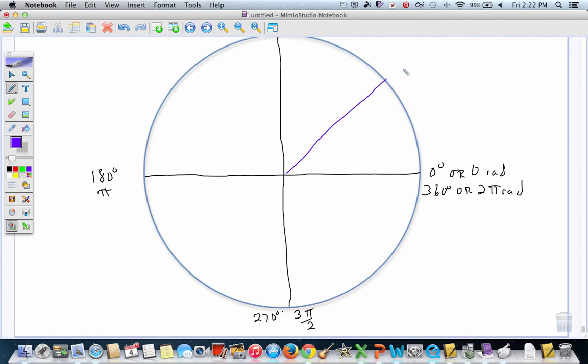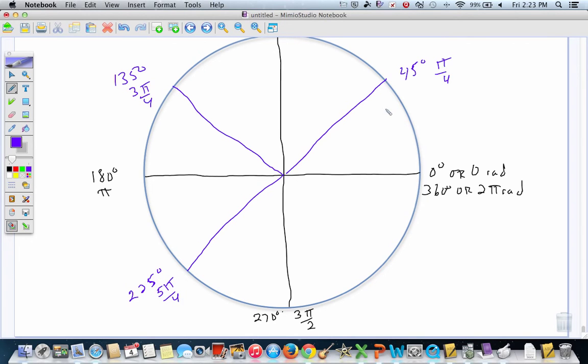If we cut the first quadrant in half, that should be somewhere around 45 degrees. 45 degrees is pi over 4 radians. And then we have kind of a family of graphs that go with that. If I cut the second quadrant in half, that's 135 degrees, which is 3 pi over 4. Easy way to get there, 45 times 3 is 135, so pi over 4 times 3 is 3 pi over 4.